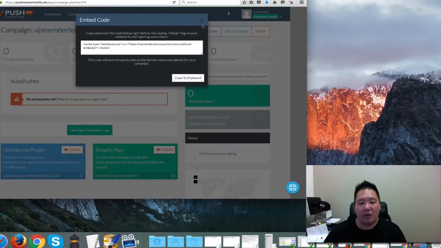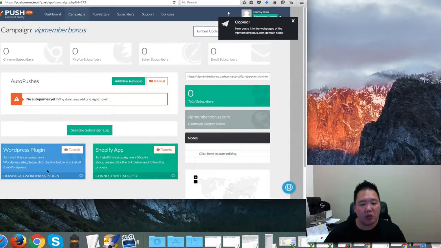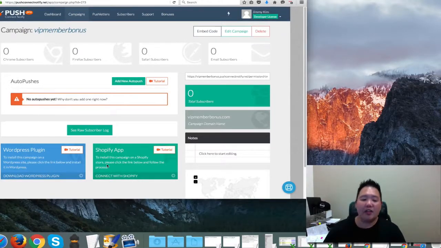Now, there's also other options, just so you can see what other options you have down here. You'll actually see the WordPress plugin, which is a one-click installation. You download it and install it into your WordPress or your Shopify. It's like a 3-step process. It connects into your Shopify. So you have options when you want to do it. But what I wanted to show you today was very simple: WordPress plugin and Shopify plugin.